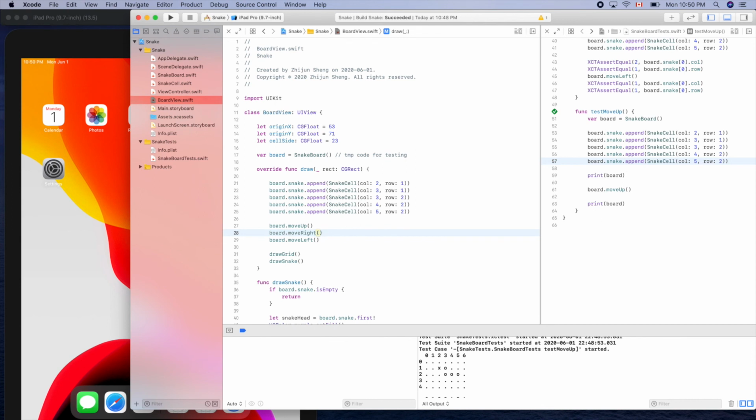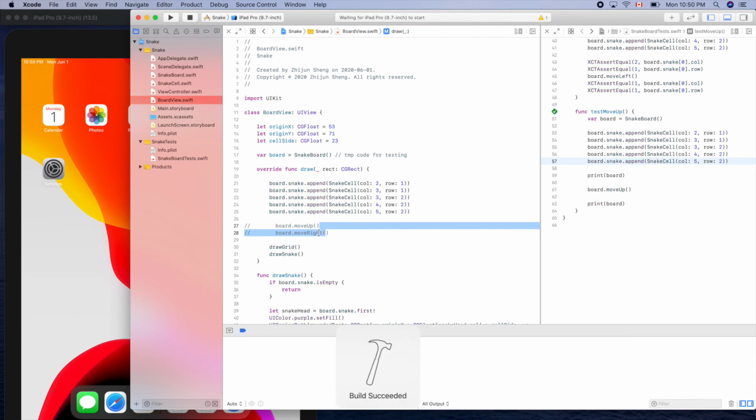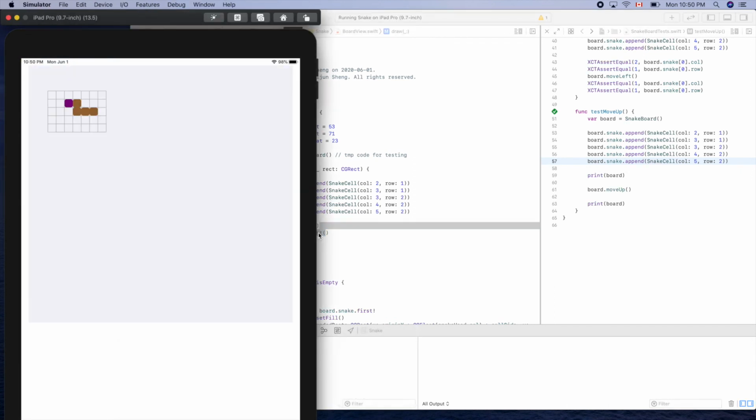Right. Okay. And let's double check the original one, without moving anything. Run it. Yeah, this is the original location. So move up and right, right? The head will be here. Okay, let's see.